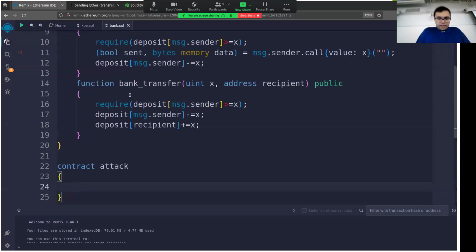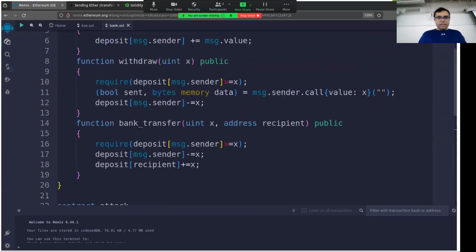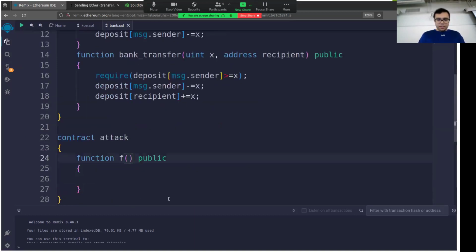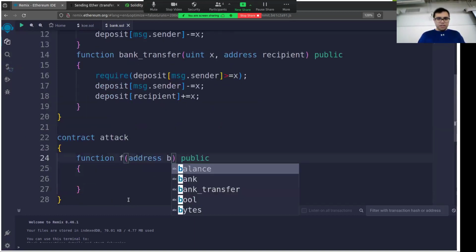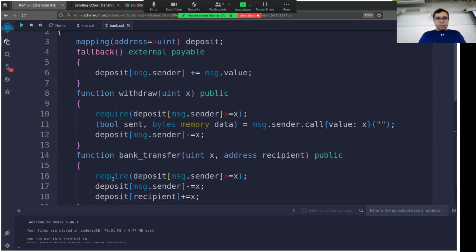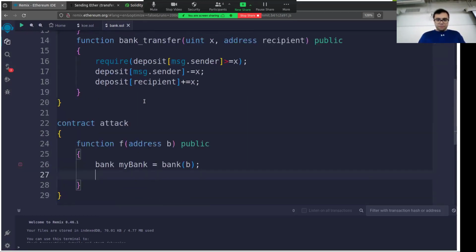Now, here's the thing. Let's say I have some function here, f. So let's say function f, public. And I have also the address of the bank. So address B, let's say bank, my bank is a bank at address B. And then I'm calling my bank.withdraw.